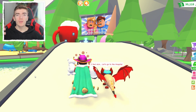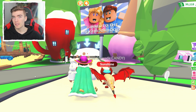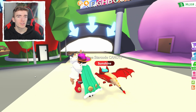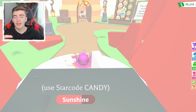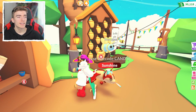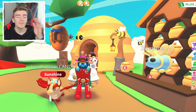Let's actually go and check out the inside of the tea or coffee shop, since this is where the Bees Blaster update used to be, and find out if Adopt Me actually changed this as well, as I haven't actually witnessed the change. What if they actually changed the interior? Let's have a look. So it has indeed left the game. Okay, so this isn't really a major update.